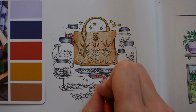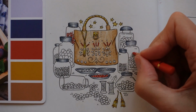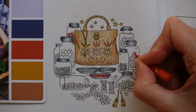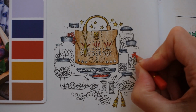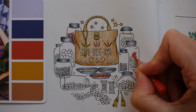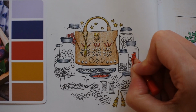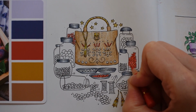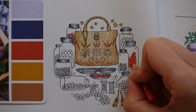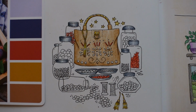Now my plan is to add shine to all of these little items at the end. These square ones I'll do in here with a white pen, rather than trying to leave a bit of white on these teeny tiny things. I just don't think it's a practical idea. So it's much easier to dot it over with a pen after. And because I know that no Polychromos bleed into white pen, then it's a safe bet. And we'll need some white on our jars anyway. So there's our very deep orange.